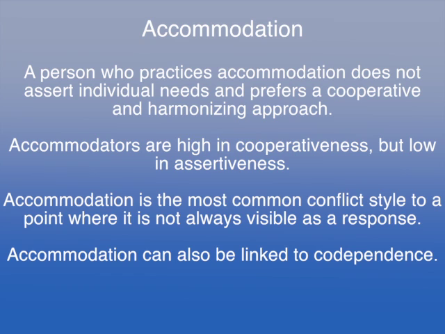Accommodation can be linked to codependence. When people rely on someone else to decide how they think or feel, it is also a type of accommodation. Ross and Chandler are both in situations where they know it is best to accommodate their girlfriends. As of right now, Chandler is choosing to accommodate Janice by continuing to cuddle with her even though he does not enjoy it. Ross is accommodating Rachel by allowing her to believe that they cuddle all night, when in reality he accommodates himself with his hug and roll.